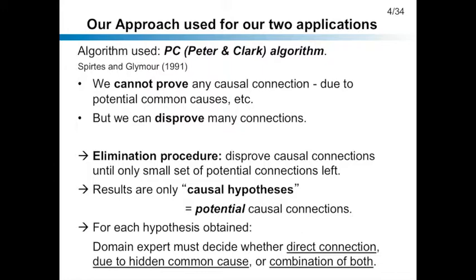So I do miss my pointer here. My thing doesn't work. So anyway, so first of all, in both applications, we use the PC algorithm, clearly developed by Spirtes and Glymour in 1991. And whenever I cite it, I always wonder whether, when they called it the Peter and Clark algorithm, they would know how often it would get cited. And how many people ask me, why is it called the personal computer algorithm? Like, no, it's the Peter and Clark algorithm.